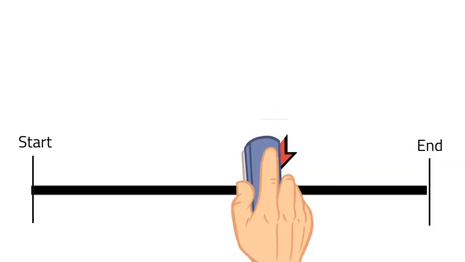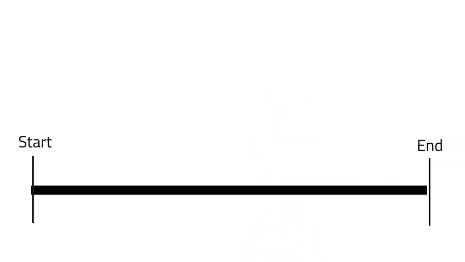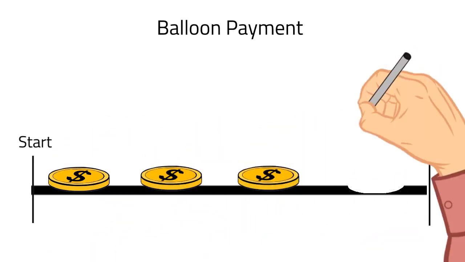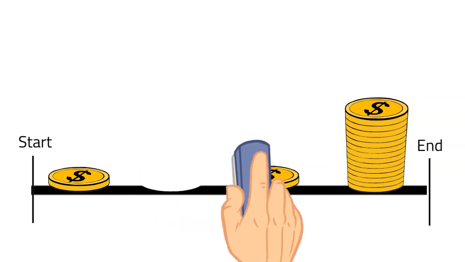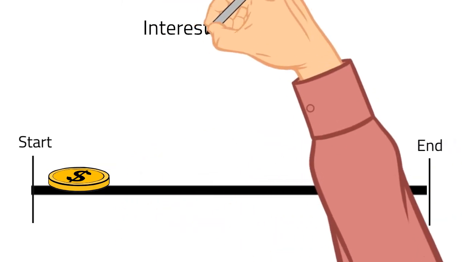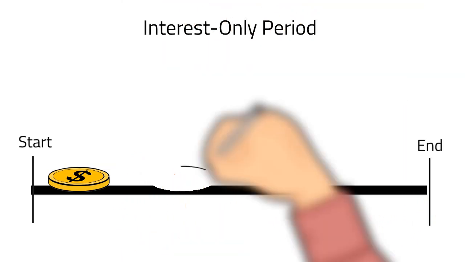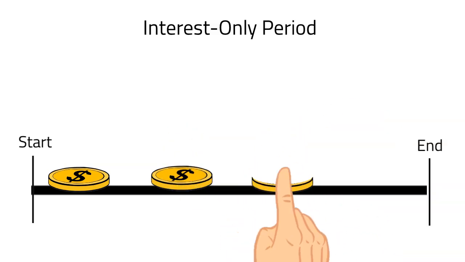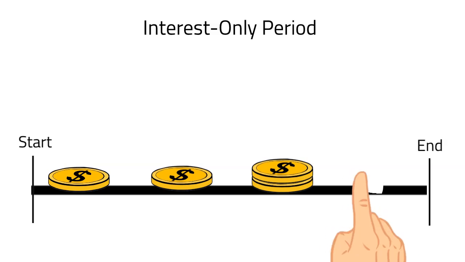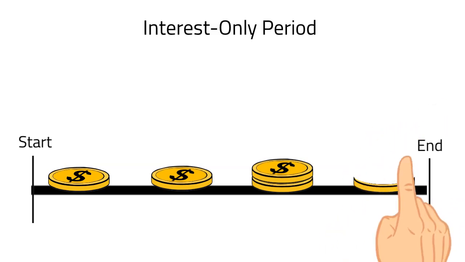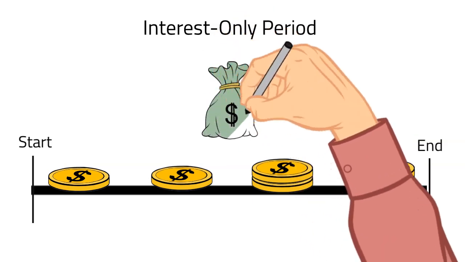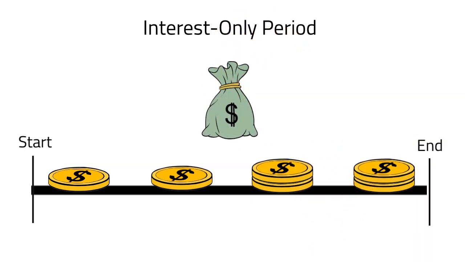Sometimes it helps to have payments lower during the beginning of a loan period. A balloon payment can keep your loan payments low upfront, but can lead to a large payment later that will need to be planned for. Alternatively, an interest-only period can also keep your payments lower upfront by avoiding payment towards the principal of the loan until a later date. This may be helpful depending on your situation, but you should consider how an interest-only period impacts your total interest costs over the life of the loan.